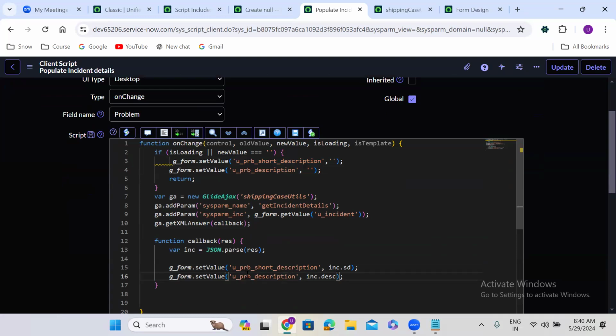So here I just changed the field names. Here it should be u underscore problem.